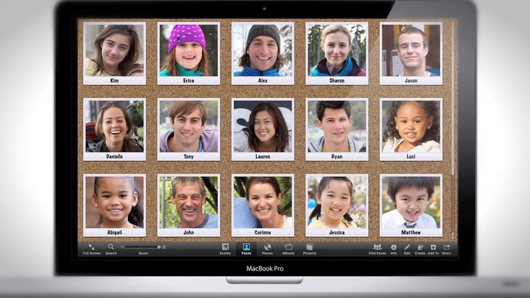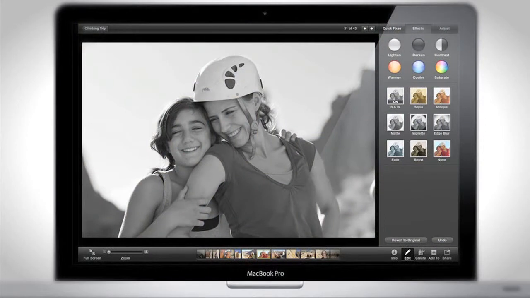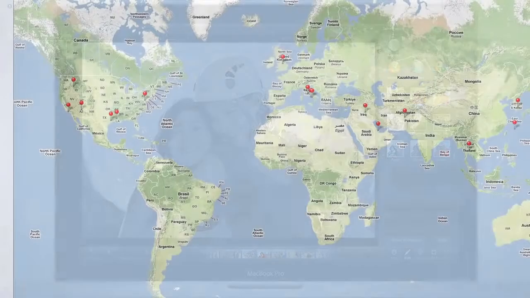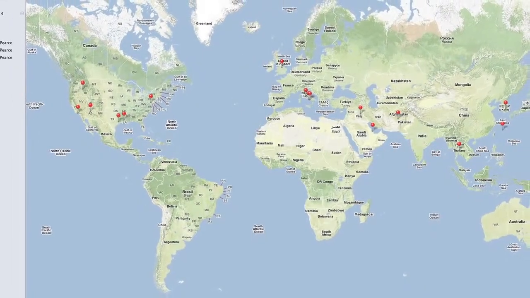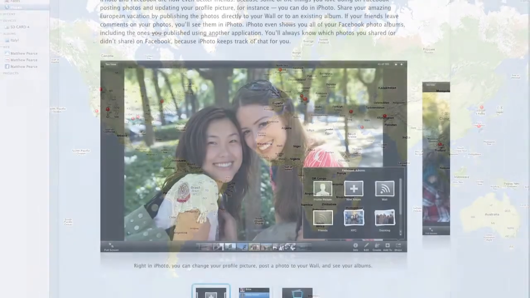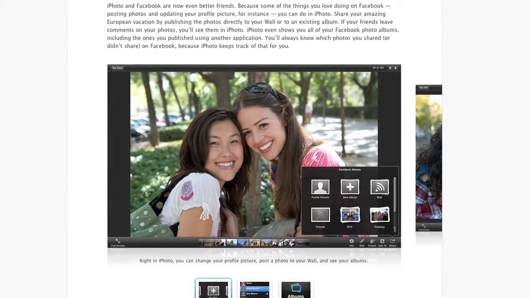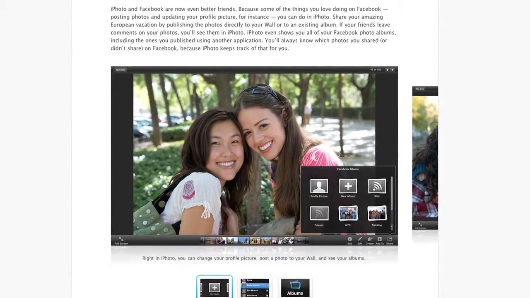Ultimately though, iPhoto is going to win out because of the implementation of those features. Apple takes the extra step to make them just a little nicer. For example, the interface is a lot slicker, a lot easier to use, and things such as geotagging. It doesn't just launch into Bing Maps, it actually has a built-in map system. Things such as Facebook, it doesn't just allow you to upload photos, but in fact manage your albums and your profile pictures. So it's those little extra tweaks that put OS X out on top in this particular app.